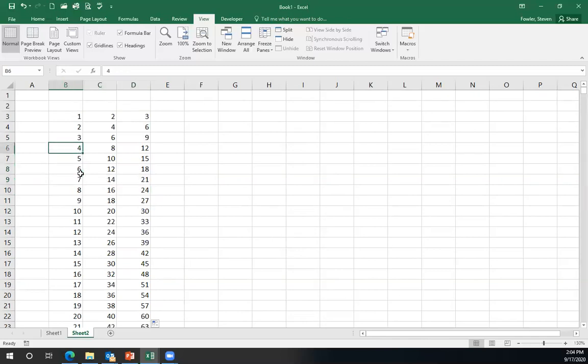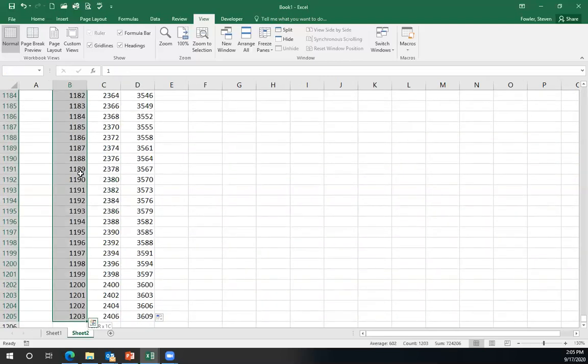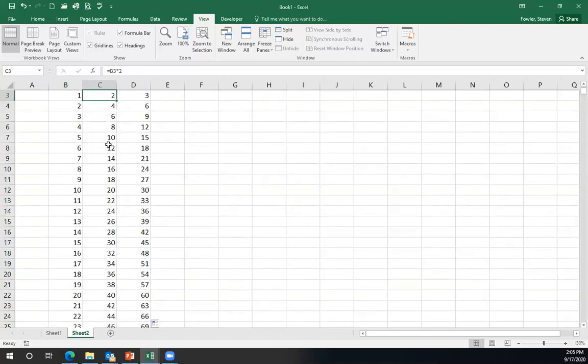If you combine both, if you hold down shift and control at the same time, you push shift control down and push shift control to the right, and notice the countdown here, that is 3,600 cells that contain something. Two keystrokes, and I've got as big a data set as you possibly have available. You can select all of it very quickly. Okay, so again, control up, get back up to the top.